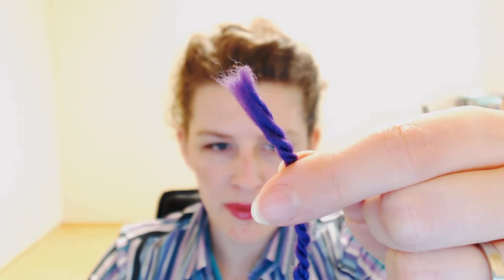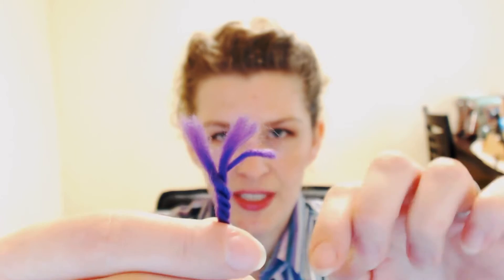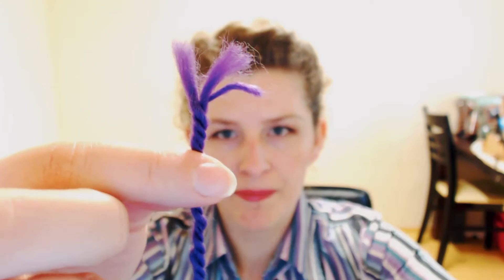I wanted to talk about what I was suggesting for the ends of the yarn. I'm going to manual focus this because the autofocus doesn't work as well — I really want you to be able to see this. So you see how there's these three pieces. We made this yarn by taking one single and making three plies out of it. You make long crochet loops and then twists and you get a three-ply yarn from a single. Here's the end, and you can see how it's just in three pieces like this, and it's going to continue to unravel.